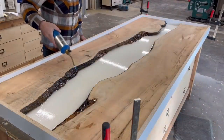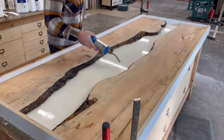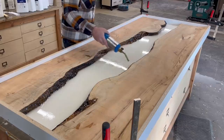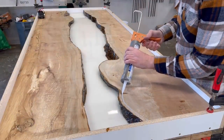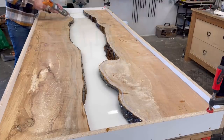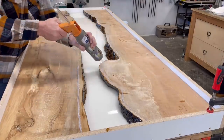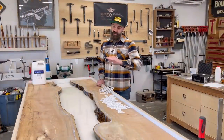With our base layer of high-performance Total Boat Epoxy poured, I grabbed a blowtorch and I just started waving it around. Apparently this convinces the epoxy to release those air bubbles that are trapped in there and make it nice and clear. Then I added another bead of clear silicone caulking to each side of my live edge. This just kind of creates a dam to keep all that wonderful plastic epoxy from running all over the top of your table. All right, guys, we're just about ready to pour this thing.